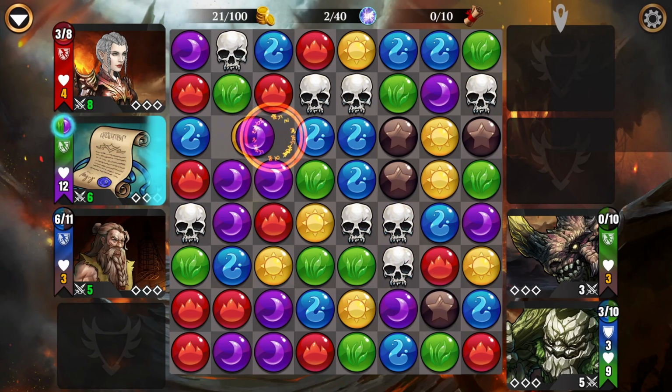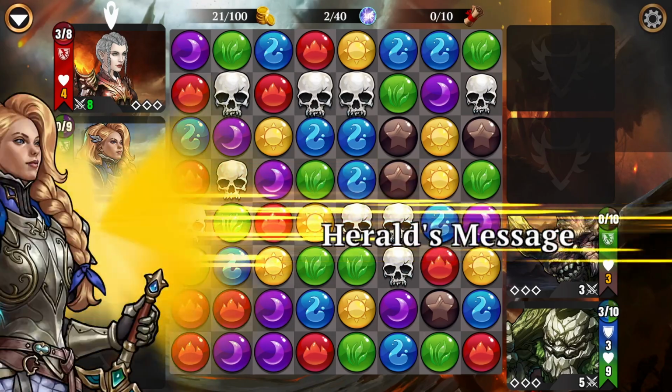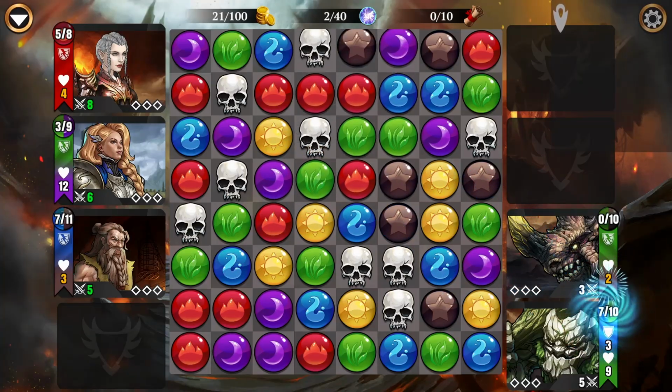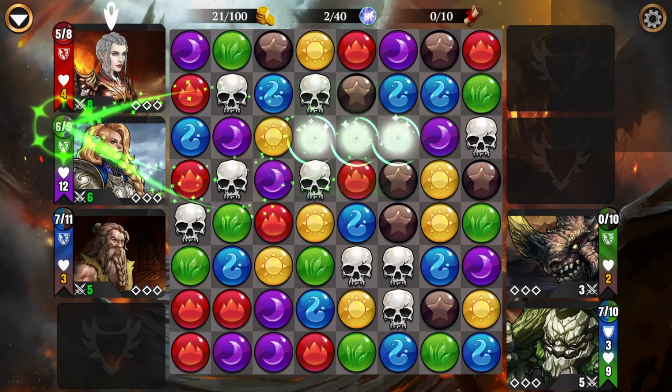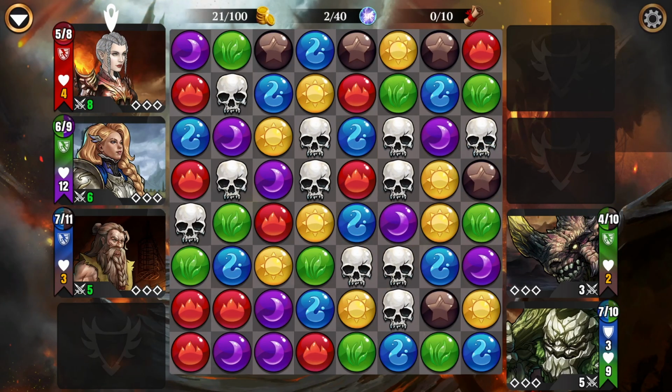Now, whenever you unleash your skills on your teammates, you can't really control which enemy they deal damage to, or whichever gems they destroy. That is pretty much just random and based on the game. The only thing that you can control is when you're using your priestess and choosing which one of your players you want to protect. That is the only thing so far that you can control.